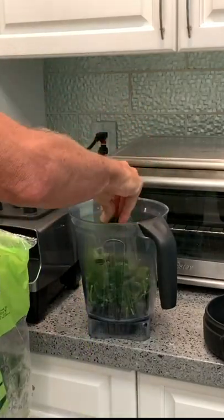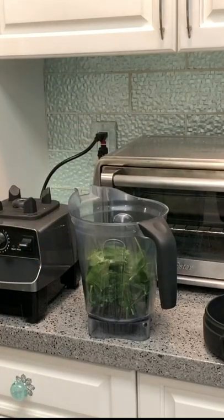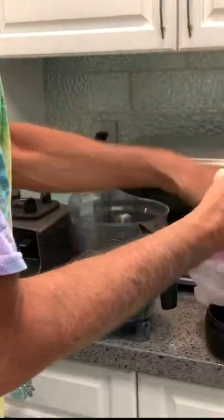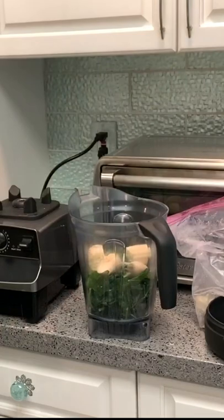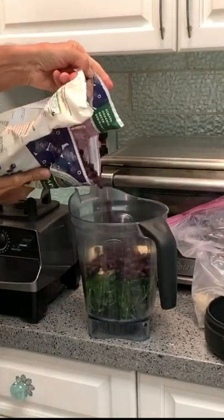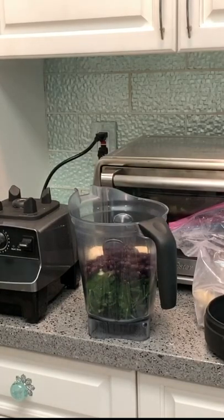We're going to put a bunch in there — that's like a salad in a cup. Just throw it right in there liberally, because that's good for you, excellent nutrition. Then we're going to grab a banana and break that sucker up and throw it in there. Then we're going to grab our blueberries, which are super good for you — pour a bunch of those in there. As you can see, I'm measuring them with precision, kind of like eyeballing it, you would say.